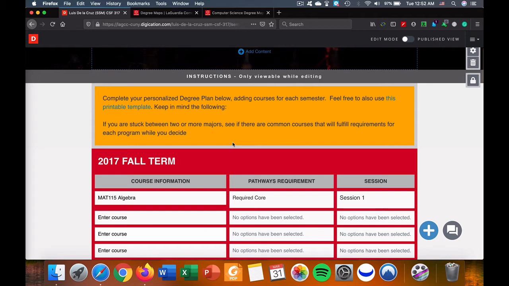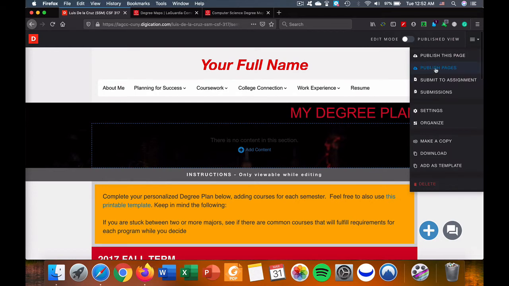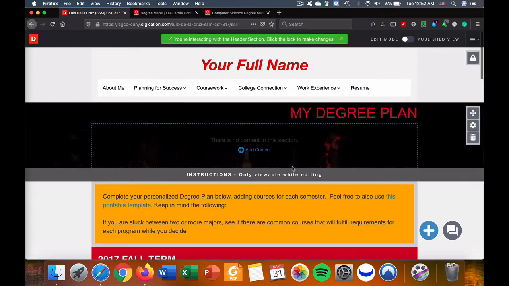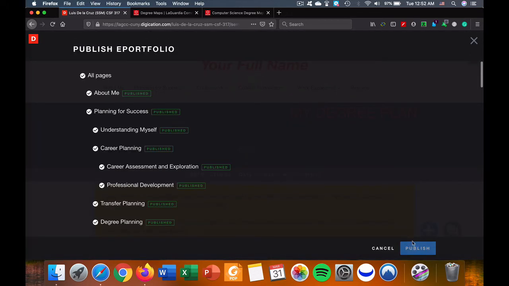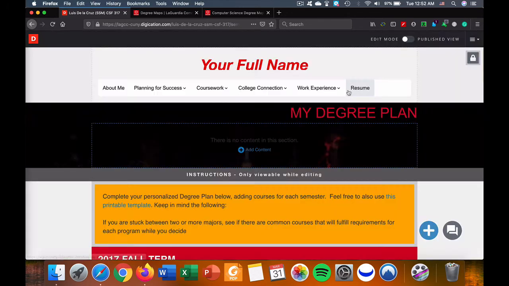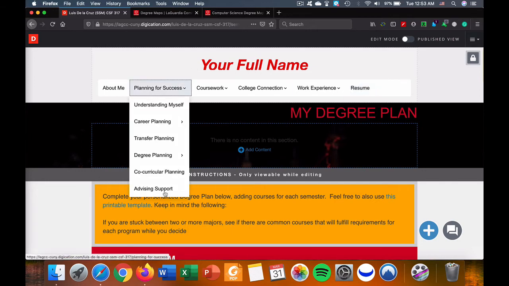I had to do this all the time. Okay, as a student, you will have to do that. You will have to save all your changes, and then I will be able to see your portfolio and your assignments. Okay, you have to do this step. It's important. You will have to click the 3 lines, and then publish pages, and then publish. That's the only way that you can show me your assignment, by doing that every 10 to 15 minutes. Okay, now the second part of the assignment is to create a new page called SWOT.